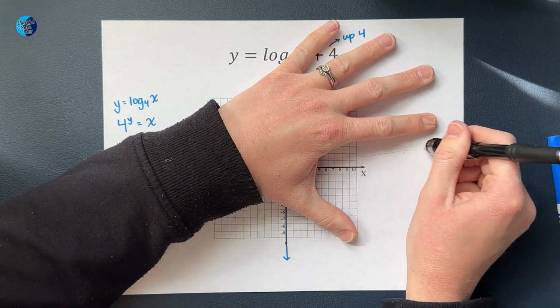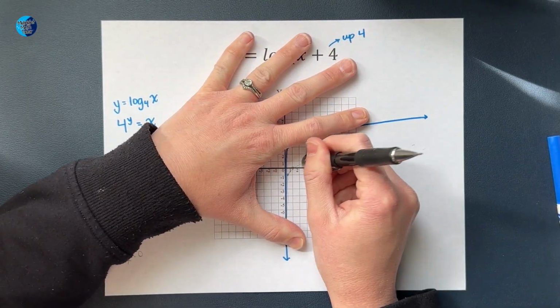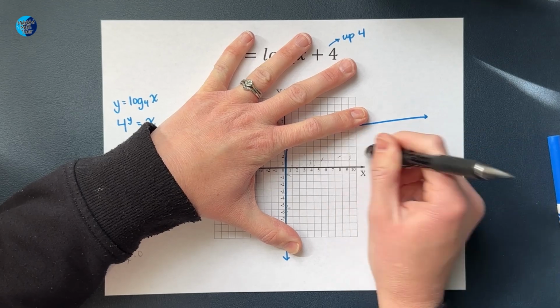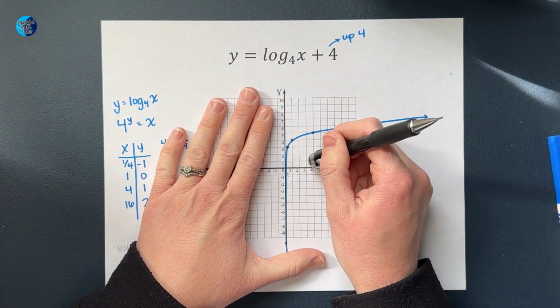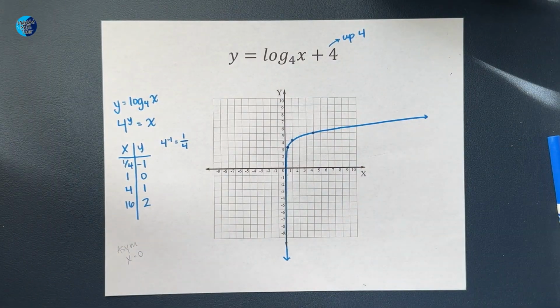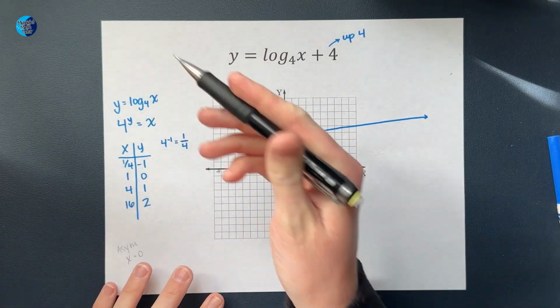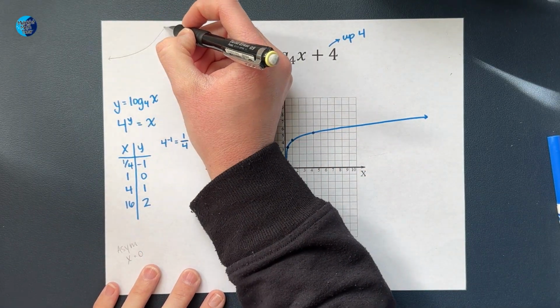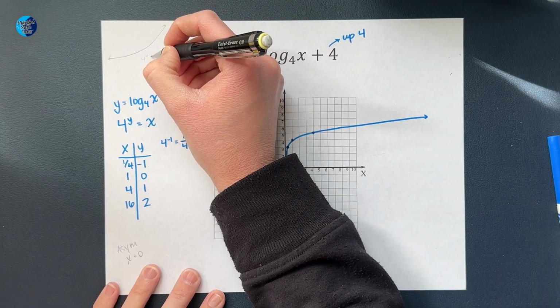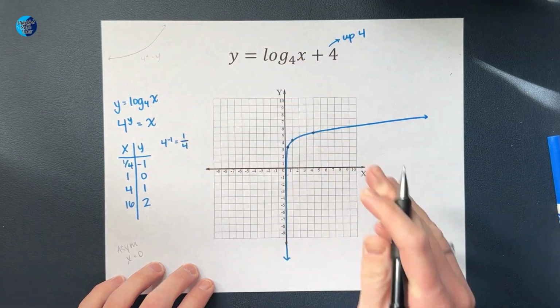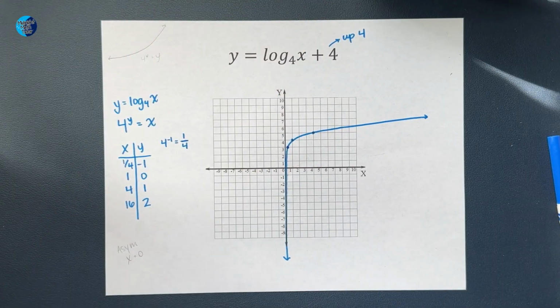If you want to, you can always erase the pencil if that feels distracting for you. That is my graph. A couple things you might notice. If you have been graphing exponential equations, you may notice that this is the inverse. Exponential equations go like this, a bit steeper though. So if this were 4 to the x equals y, it's the inverse. So it would be this way.